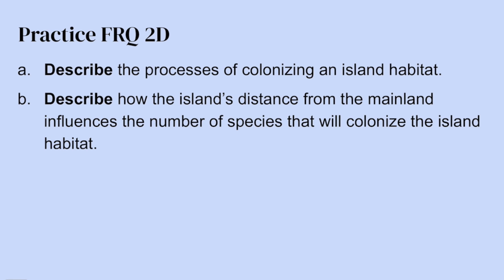So your practice FRQ for this section is to describe the processes of colonizing an island habitat. So how are organisms even getting there and what happens when they do? And then describe how the island's distance from the mainland influences the number of species that will colonize that island habitat.